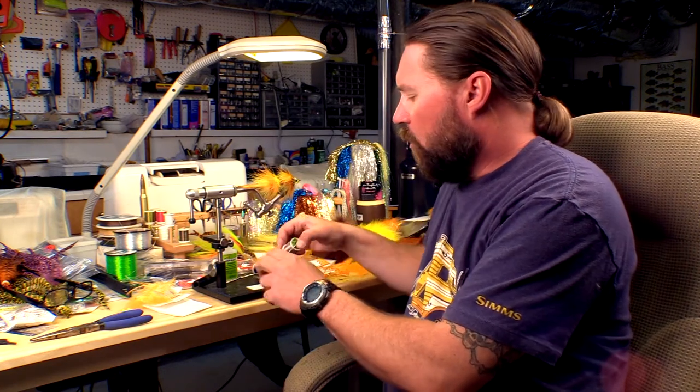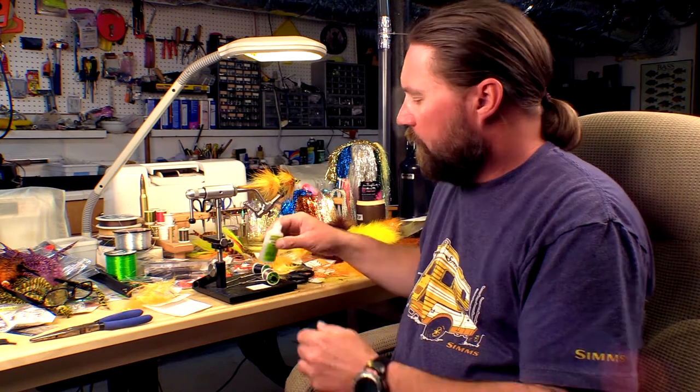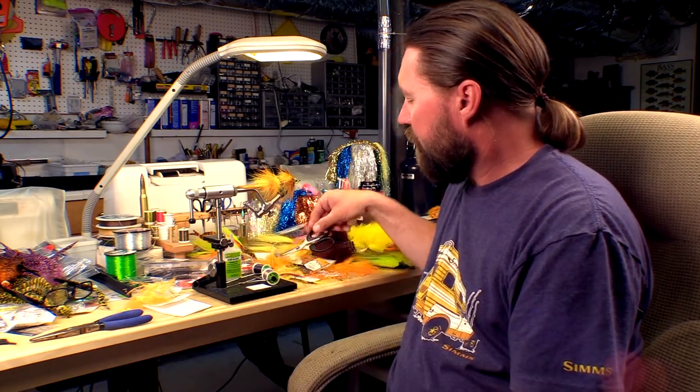We'll get started. I'm going to go over the tools that we're going to use. There's really not too many. It's pretty simple. Most important is going to be a good ceramic tip bobbin with gel spun thread. And then I always have another bobbin ready to go that has the flat wax nylon on it. Again, the ceramic tip. A little bit of Zap-A-Gap glue. And a good pair of scissors. And that's really all you need.